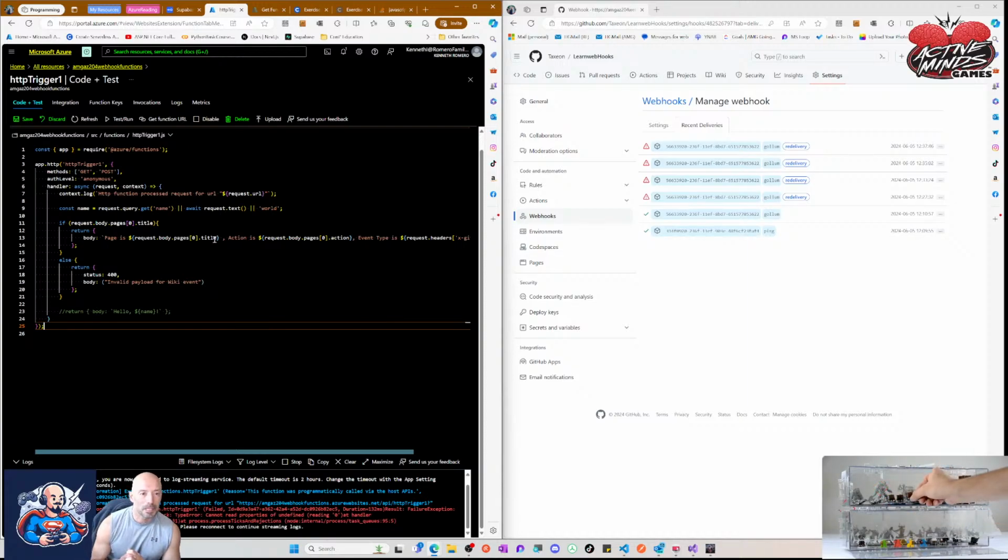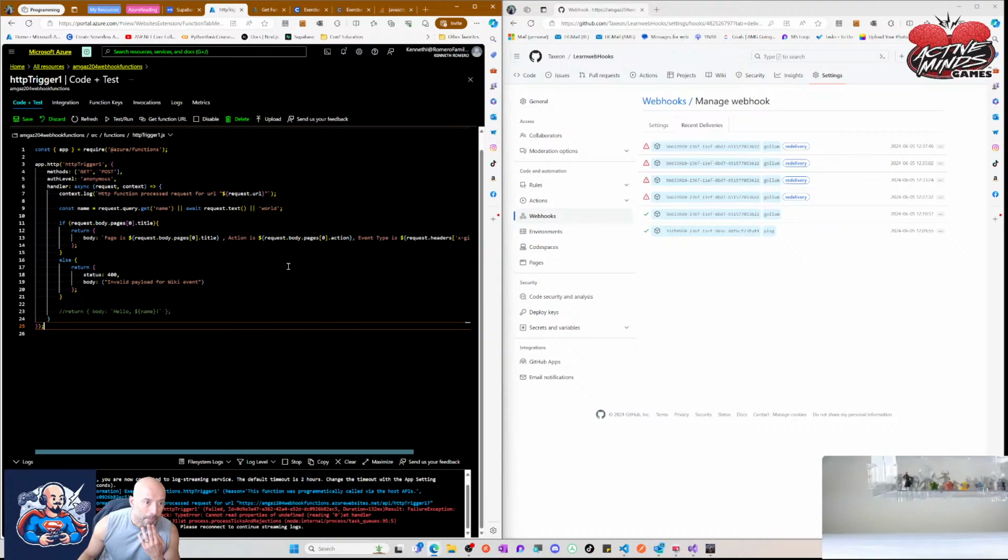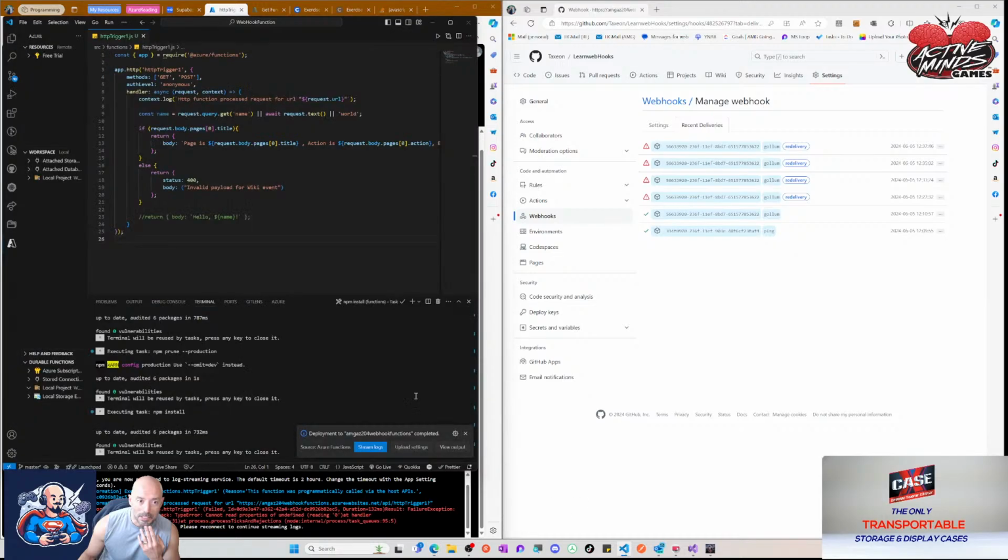Page is blah, action is blah, event type is blah, but what is undefined? You tell me. One of these objects I'm using is not valid. Which of these objects does not belong?